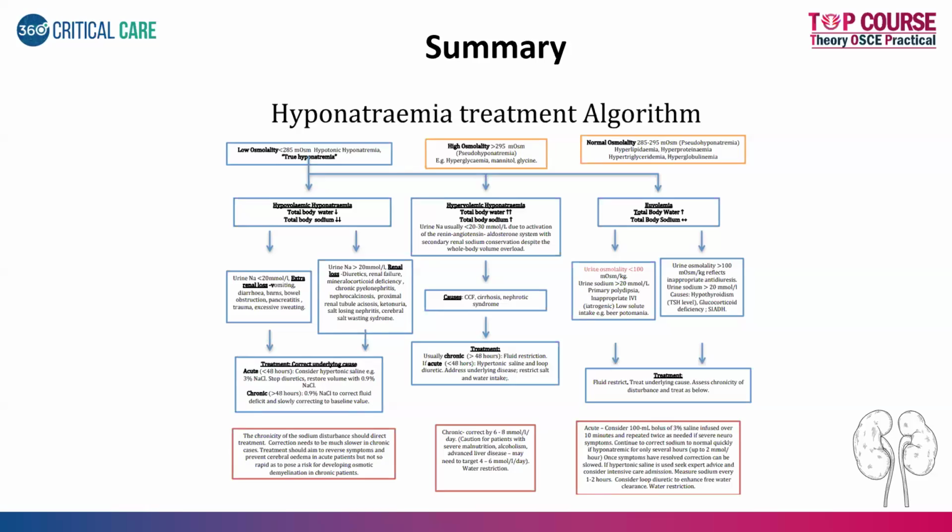And when do you need to stop it? When the symptoms resolve. Don't target an excessive correction. Usually the targeted level is 8 to 10 millimoles per day or milliequivalents per day. So this is usually what we need to do in a case of severe event. Despite this, if you're unable to correct it, you might need to think about other drugs, especially the use of diuretics. So you can use diuretics in such cases of euvolemic hyponatremia to see if it is getting corrected. If it doesn't get corrected, you can also use desmopressin.